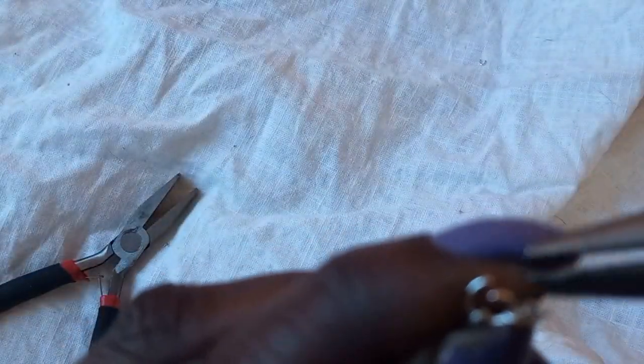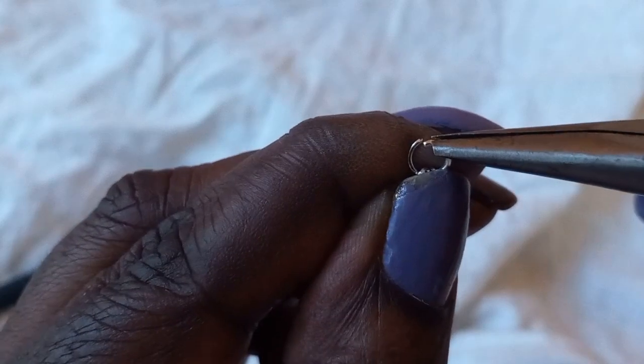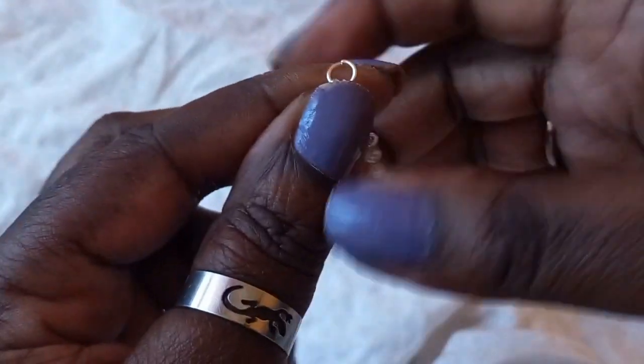So once it's threaded on, you're going to do the same procedure by closing it using your chain nose pliers and your flat nose pliers if you want, or you can put it against your finger and just do it like that. Just make sure it's closed. So it should be like that. All right, we're going to go on the other side.